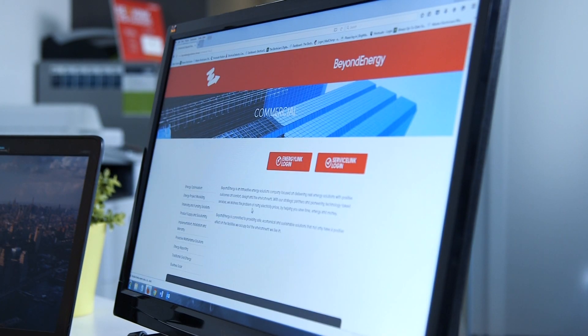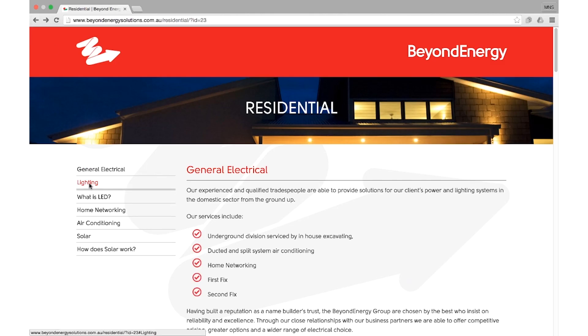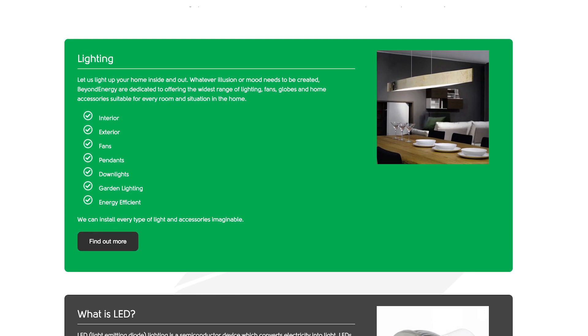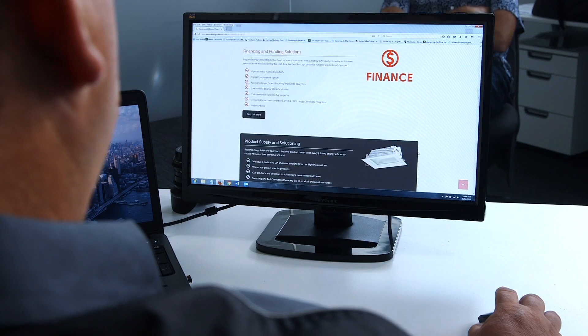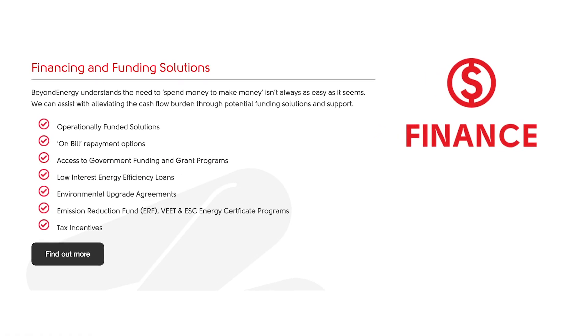So what happens next? Your website is live, looking great — that's step one. But getting people to visit the site, keeping it relevant, and understanding how visitors react when they do land at the website is another challenge. In the background we actually do track who logs onto our site and sectors to a general degree, though we'd like to get a little bit more analytical. Once all that marketing and our website went live, we basically went from no calls about solar at all to at least 50 calls a day.